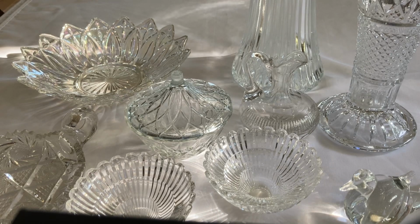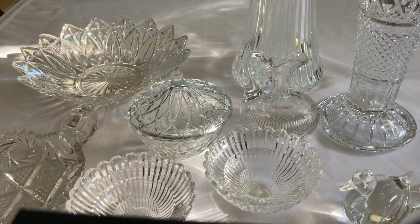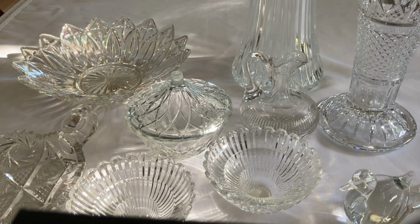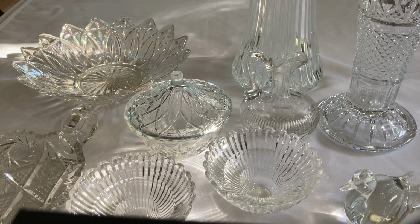So, crystal. Name brands to look for if you're looking at stickers, or if you're looking at the original piece in its vintage box: you want to look for names like Wedgwood, Lalique, Swarovski, Tiffany, Steuben, Baccarat. Four Wedgwood crystal goblets from the 1950s, you could be looking at $25 a goblet. Waterford, very important. If you see a Waterford mark, box or sticker, absolutely pick that up. These are some of the most popular ones, some of the better ones, and of course there are others, but if you're just trying to keep a few names in mind, those are some of the names to keep in mind.